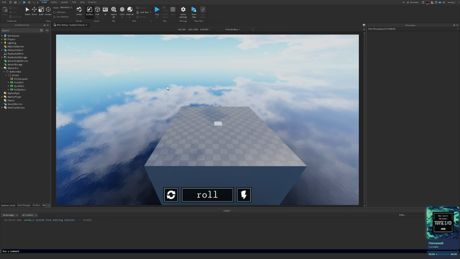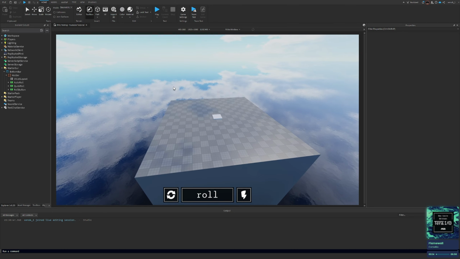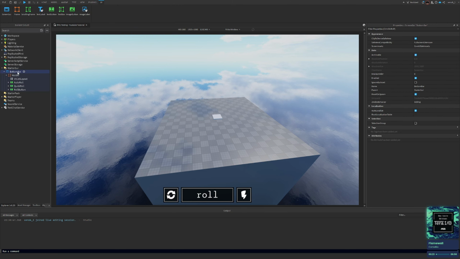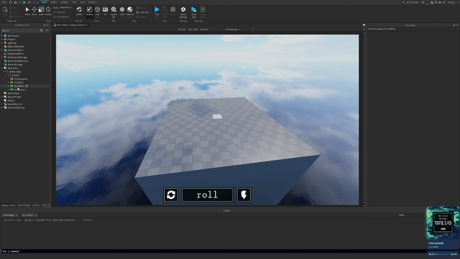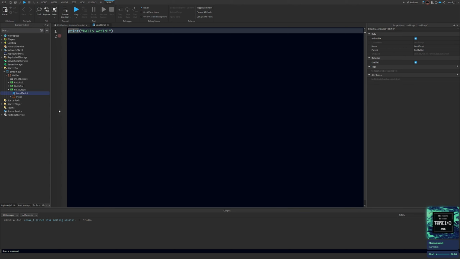In this episode of our RNG series, we are gonna do our rolling GUI. So we are gonna just directly get started. I don't actually have anything to say this time. So first of all, we could go to the start GUI, open up the screen GUI which we made last episode, open up our holder and go directly to our roll button. Inside here, let's go inside our roll button, not inside the inner frame, but in the roll button, and we are gonna add a local script. This local script we are gonna rename to our rolling handler, like this.